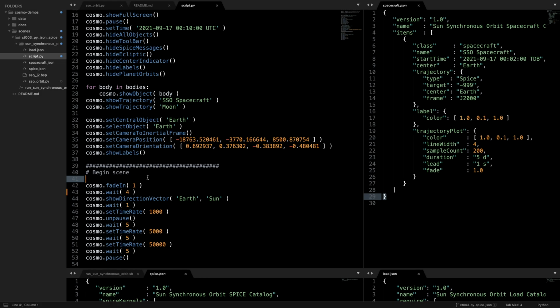So here would be a good time to start experimenting with these scripts and then seeing what different functions can do. So here, instead of show direction vector Earth sun, you can have it say point at the spacecraft to see what that looks like. And then instead of waiting here, maybe we can do a circle center left. The inputs are how many degrees you want to rotate. So say we want to rotate 90 degrees over 6 seconds. And then we can save that and run it.